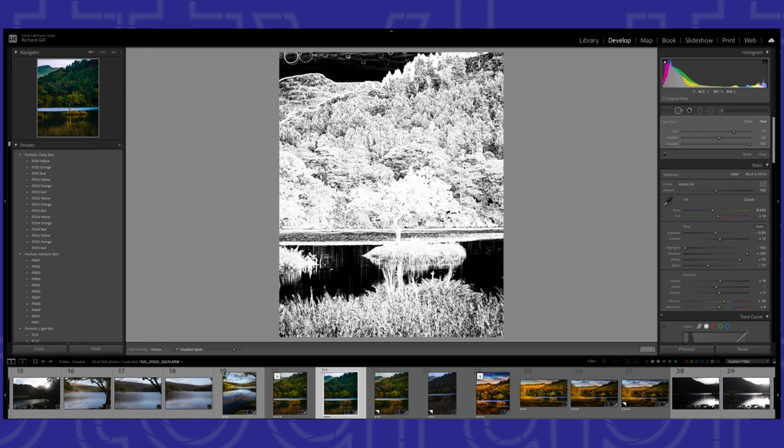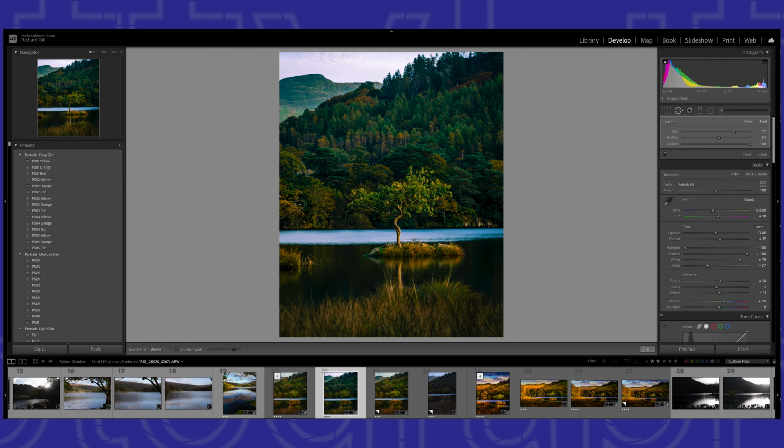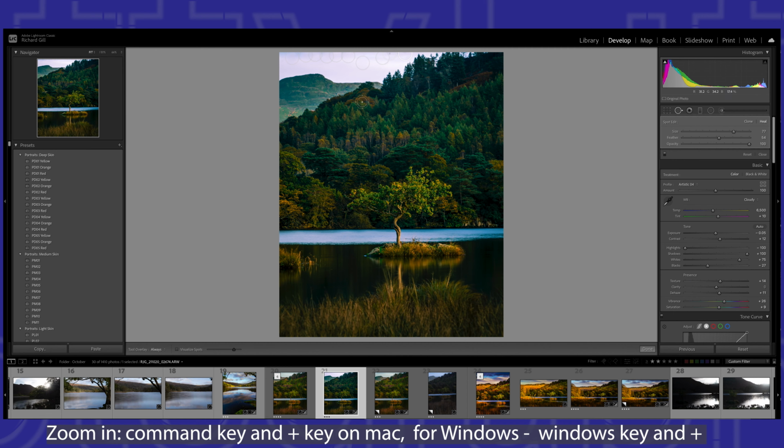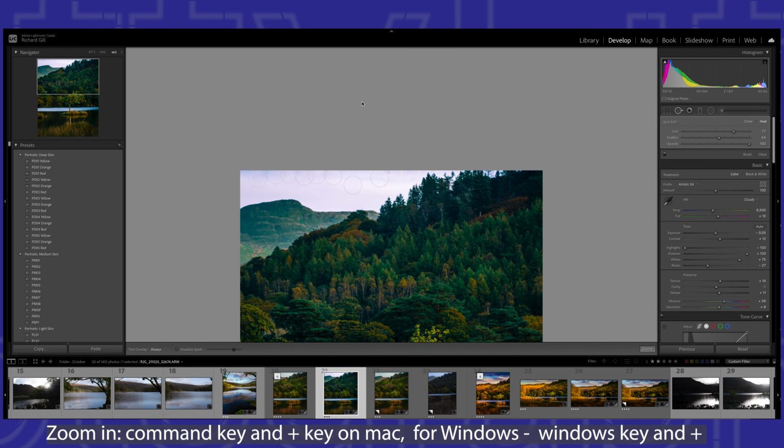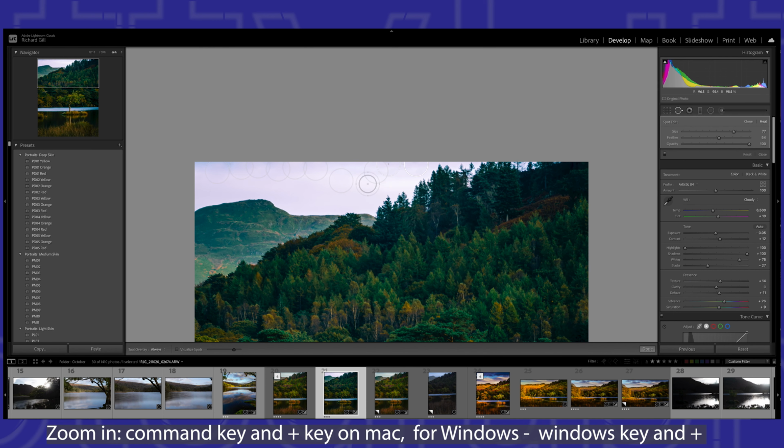So we just go through, taking all those out, and I actually might take this visualize tool off just to see what's going on better. And I'm going to zoom in, so Command and plus on the keyboard helps you to zoom in. I got them all okay.